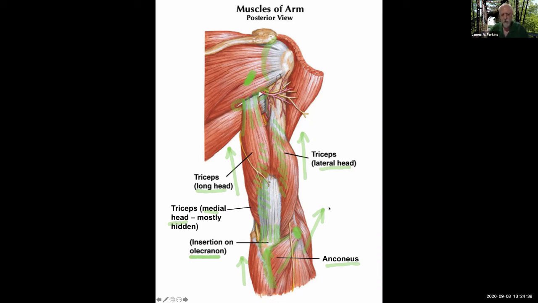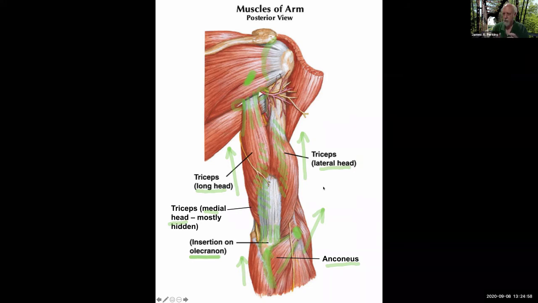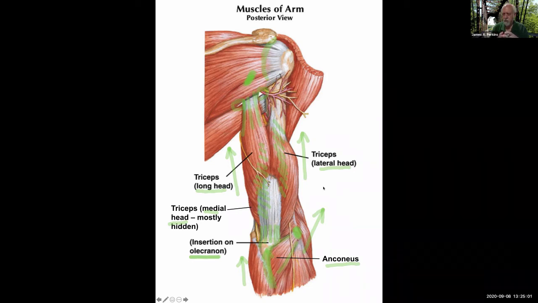Both of these muscles are innervated by the radial nerve. The radial nerve, which is a large branch off the posterior cord of the brachial plexus, is the nerve that's going to end up supplying almost all of the structures on the posterior aspect of the entire upper limb. So radial nerve innervates these posterior muscles in the brachium. The radial nerve also innervates all of the posterior muscles of the antebrachium, and then it continues and supplies skin. It also has a sensory component to the back of the brachium, the back of the antebrachium, and even the back or dorsal surface of the hand as well.